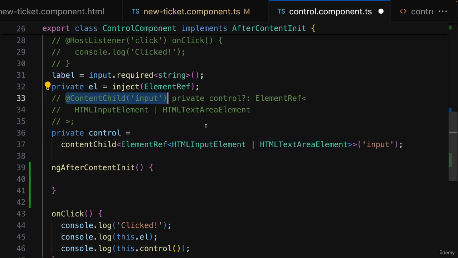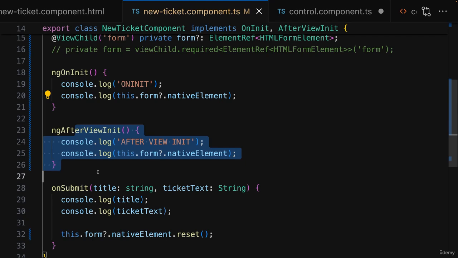Just as with @viewChild, @ContentChild would not produce a value if I would try to access it inside of onInit. Inside of ng after_content init, on the other hand, I'm guaranteed to get hold of these values that are selected with the ContentChild selector, if I did specify a valid selector here, of course. So that's the idea behind ng after_content init and ng after_view_init.